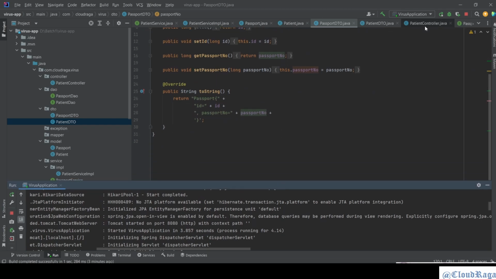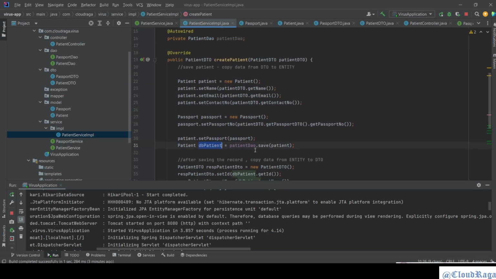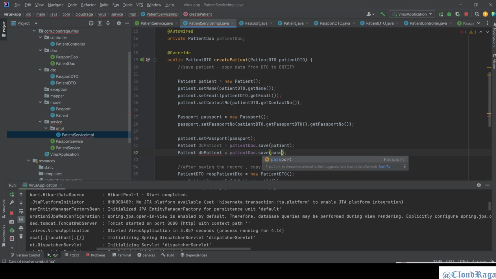So let's do this in a really bad way. We are just saying save patient. But what about passport, right? Or okay, let's try this way. Otherwise, I'll tell you the better way.